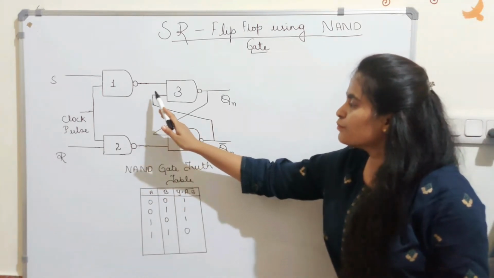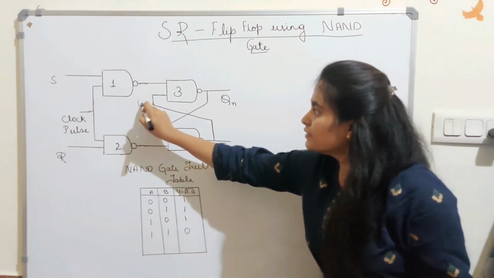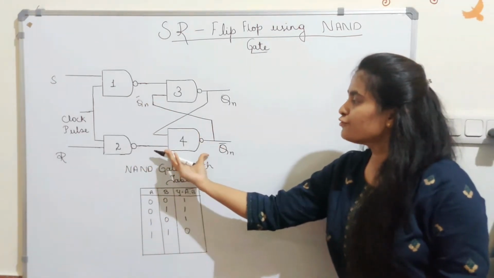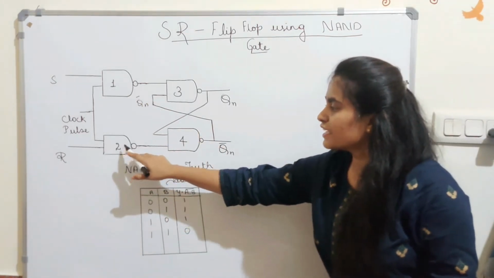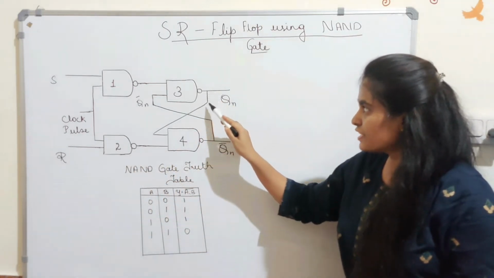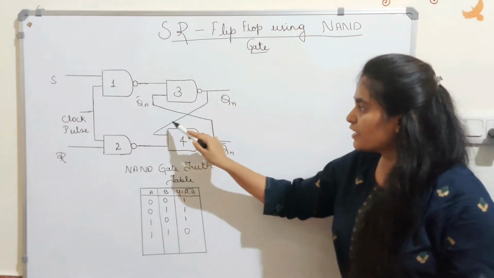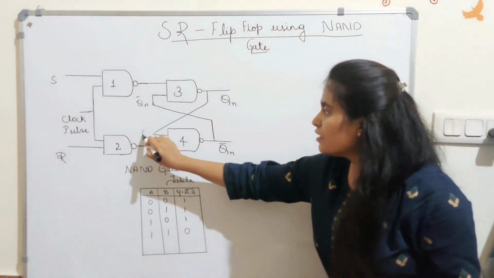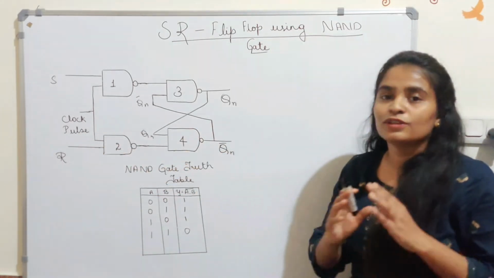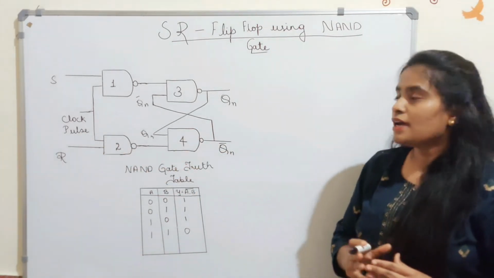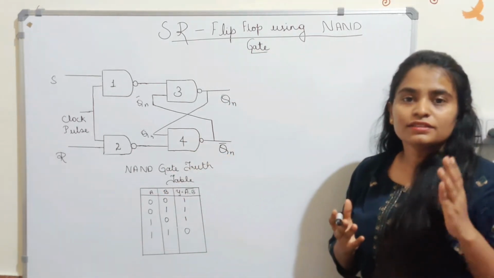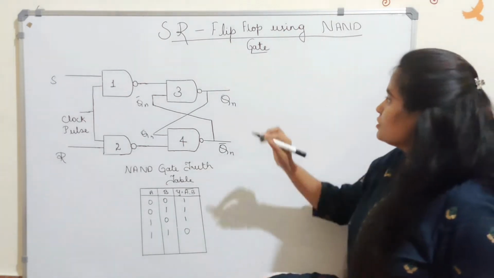The output is an input for the third NAND gate, that is QN complement. Likewise, if you look into the fourth NAND gate, the output of the second NAND gate falls as an input to the fourth NAND gate. The second input is taken from the output of the third NAND gate. The connection goes this way. So here the input is QN, where these inputs fall static for all the cases. In this circuit, QN and QN complement are the outputs. Move on to the working condition.